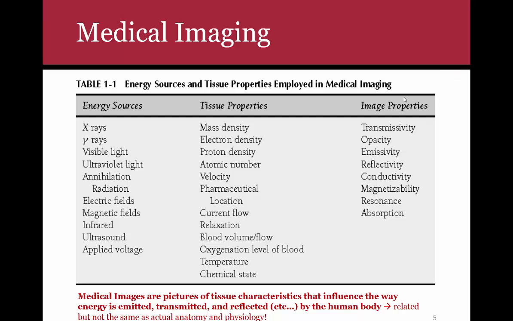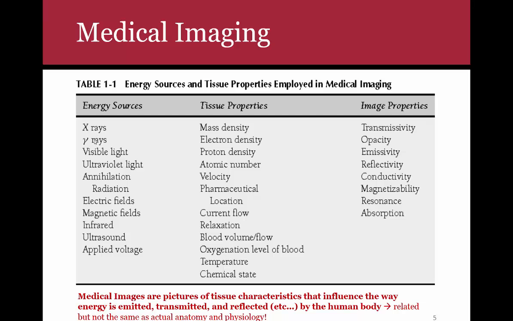And so what you're really measuring on the image, when you finally get the image out, is the transmissivity of the X-rays through the tissue, and that's a function of how dense the tissue is, which we can test by putting X-rays in the body. So that's kind of how it's going to go. I'm going to go through the table here to give you some ideas.